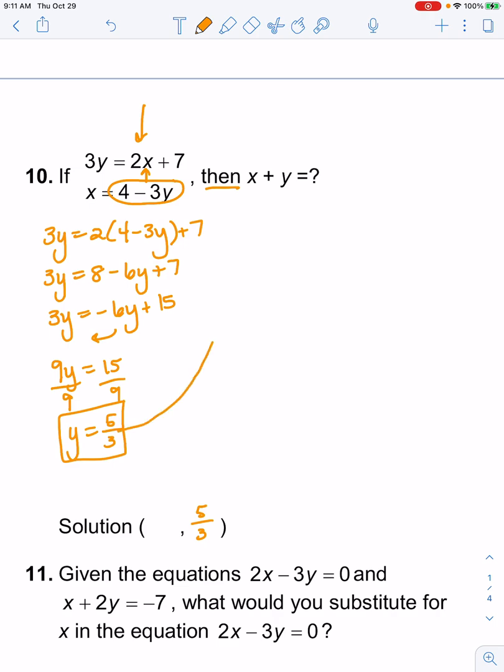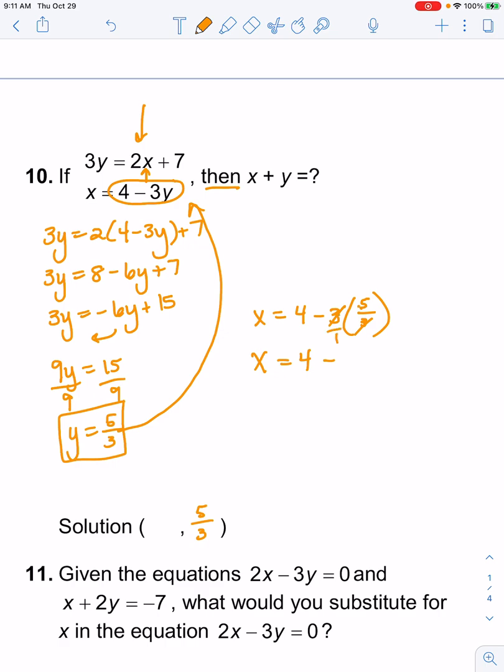I'm going to plug that back in to one of my original equations. So I'm going to use that bottom one. It doesn't matter, by the way, but the bottom one already says x equals, and that's what I'm trying to get. So 4 minus 3y, which I now know is 5/3. So x equals 4 minus, well, here's where this gets a little bit easier because these 3's actually cancel each other out once you've actually done the multiplication.